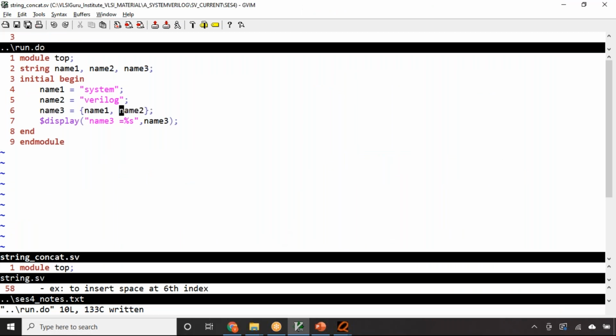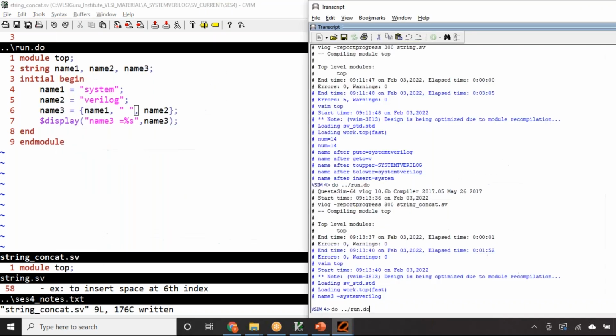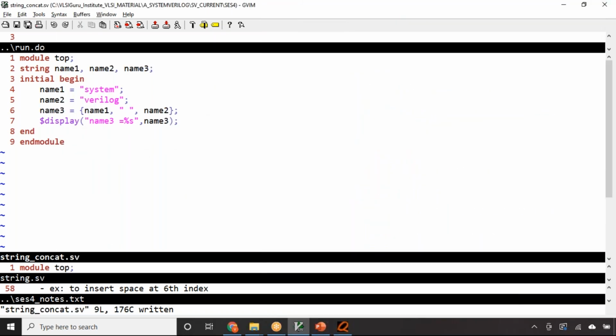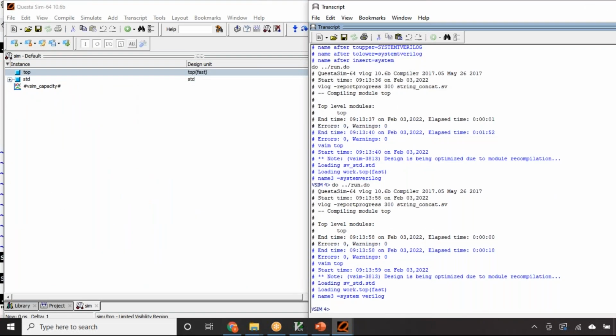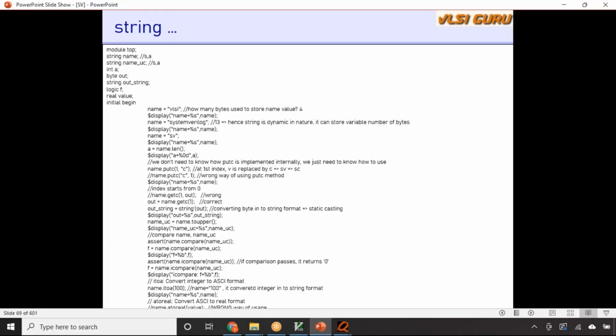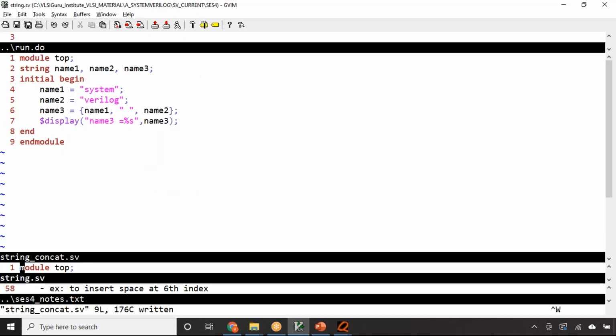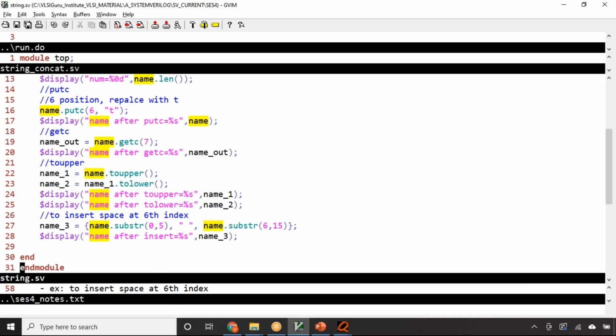If I keep it here, if I do it this way, it is also working fine. That means we are probably missing something with this index. The 15th index is probably wrong.